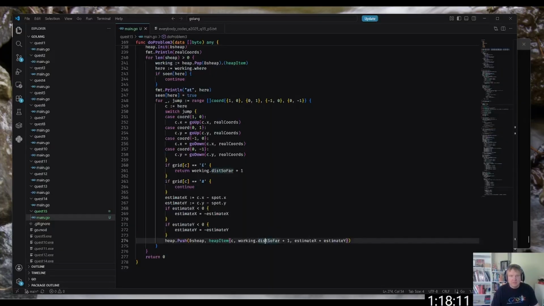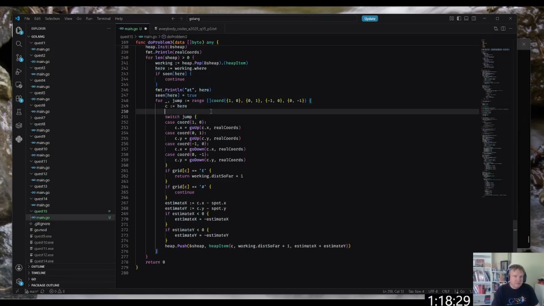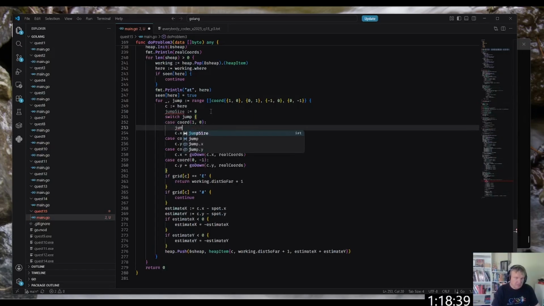Okay, so yeah, part of the problem is that we said this so far was that, which it isn't. Okay, so jump size.